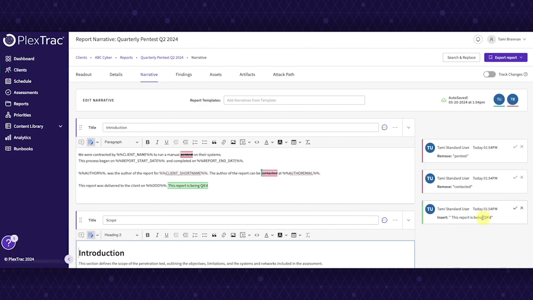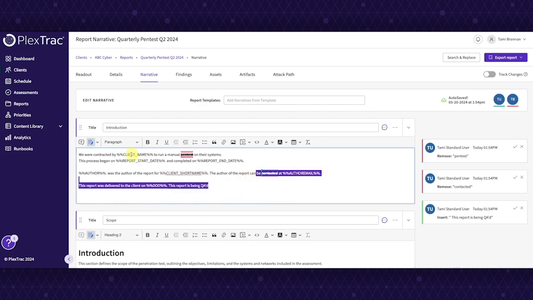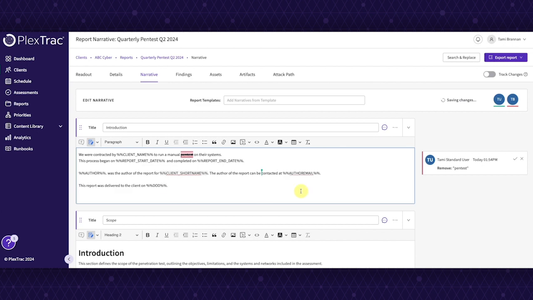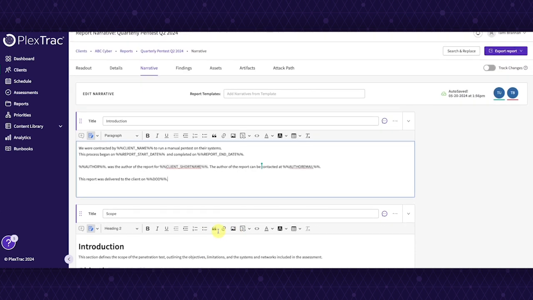If I have multiple changes that I want to take an action on, I can either take action individually and accept or discard each individual suggestion. I can highlight a few changes and discard or accept the selected suggestions. We're going to go ahead and discard those because I actually don't want those changes to be made. Or I can come in and discard or accept all suggestions. And we're just going to discard all suggestions. This only impacts this specific rich text editor field that you are working in. It will not affect any of the other fields that you are working in.